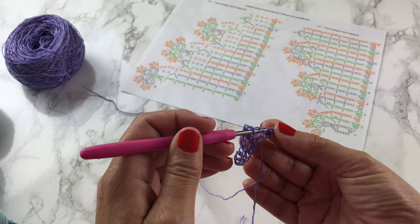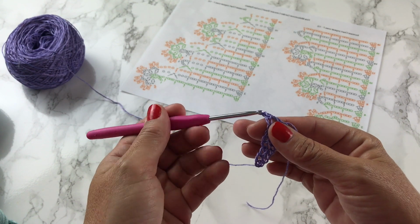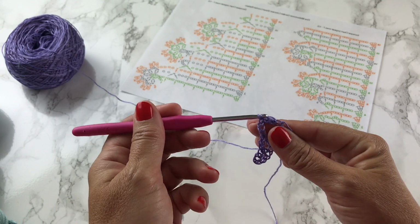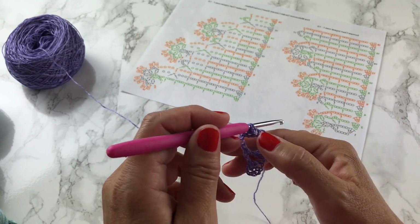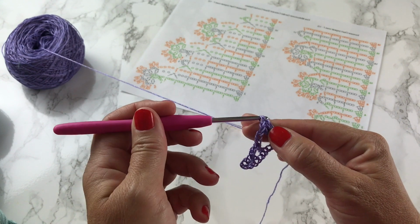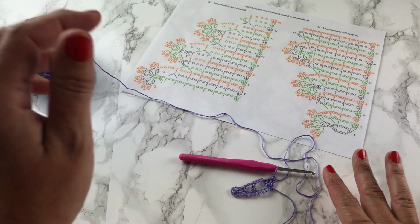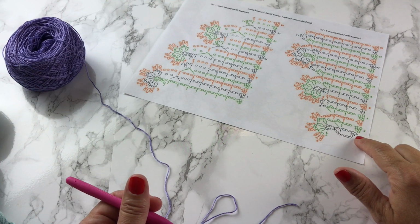Yarn over your hook, insert your hook in the chain, yarn over, pull up a loop, yarn over, pull through 2, yarn over, pull through 2. That's one of the double crochets. We're going to do a double crochet 2 more times in the same chain. Okay, and this is what the end of row 1 should look like. Okay, we're ready to begin row 2.